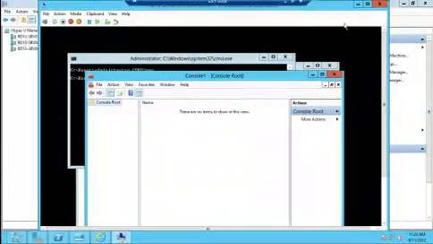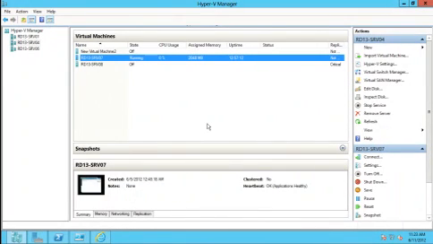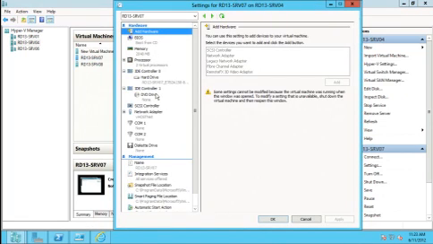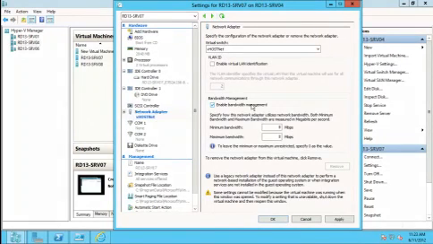So we're going to go back to SROv4, my famous demo server. And I'm just going to show you, if I look at the settings of any server, you'll see here from a network adapter that I can enable network bandwidth on a virtual machine. So this is quite easy to do. I can create a minimum and maximum bandwidth aspect across this. But let me show you a different way.